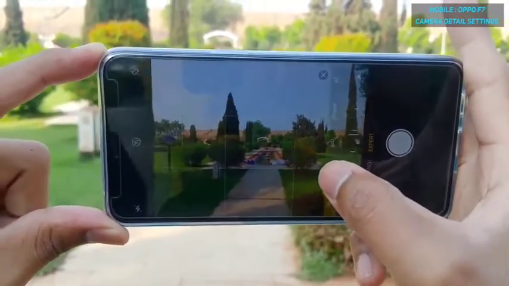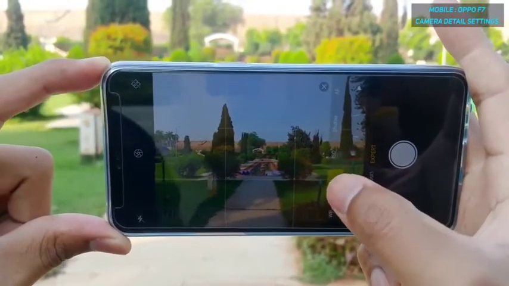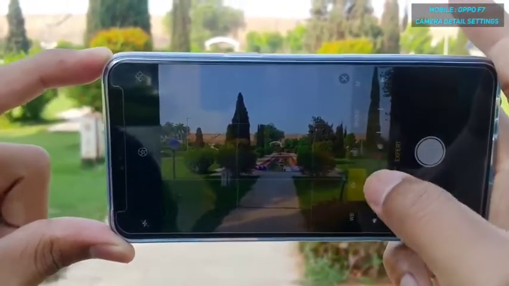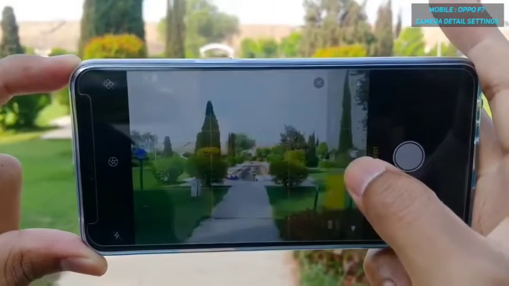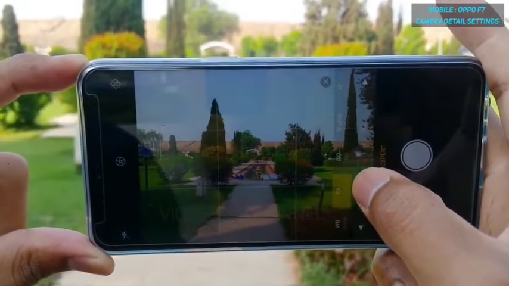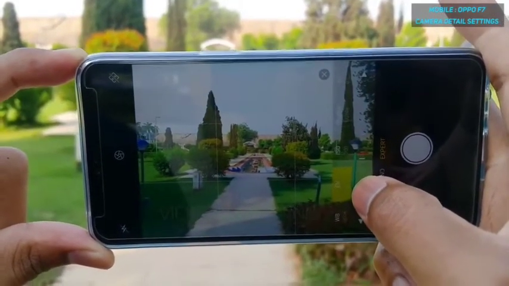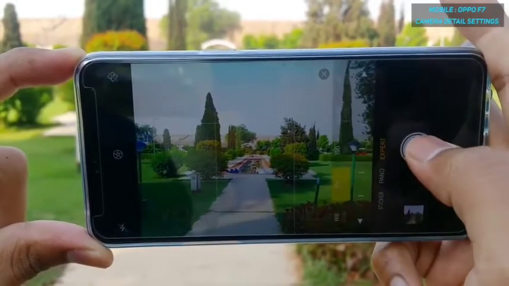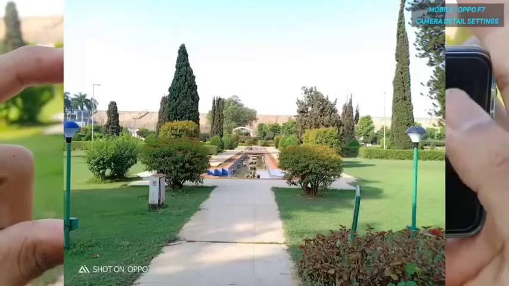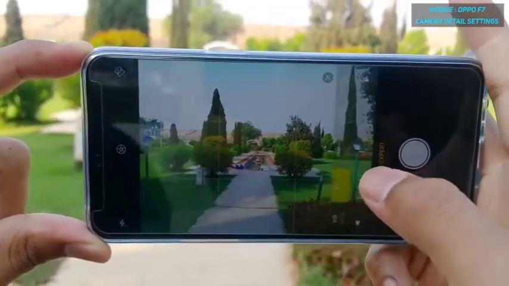So next one is the exposure value. You can compensate the exposure value to +1, +2 stops. So if you are getting very dark images, you can tweak it a little bit and give it a 0.5 stop, so that you get brighter and properly exposed images every single time. That is how you use the EV value.